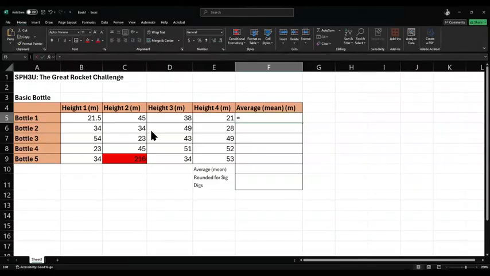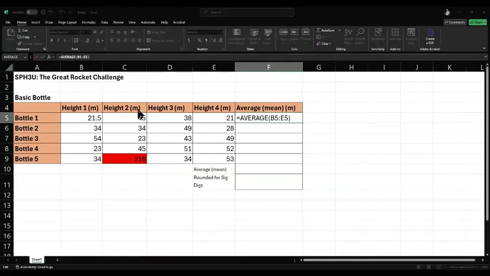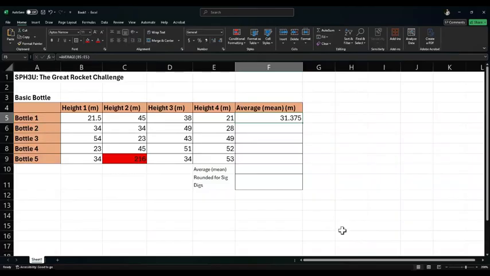So I'm going to say, okay, I want to do the average. Now it's going to try and figure out which cells I'm trying to do it for. It says from B5 to E5. And in this case, it guessed correct. It was right. It picked all the numbers to the left. If it doesn't pick the right ones, though, I can just grab them manually like this using my mouse and grab those 4, and then it says B5 to E5. And I say, great, let's do the average. I'll click OK, and here's my average.